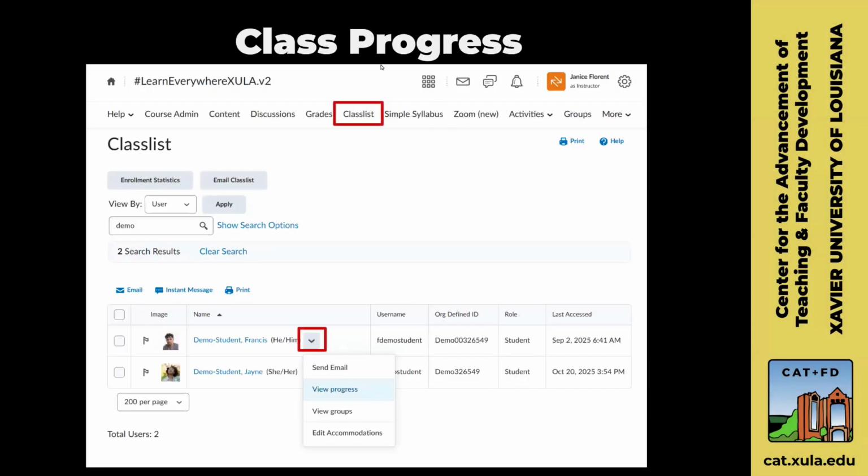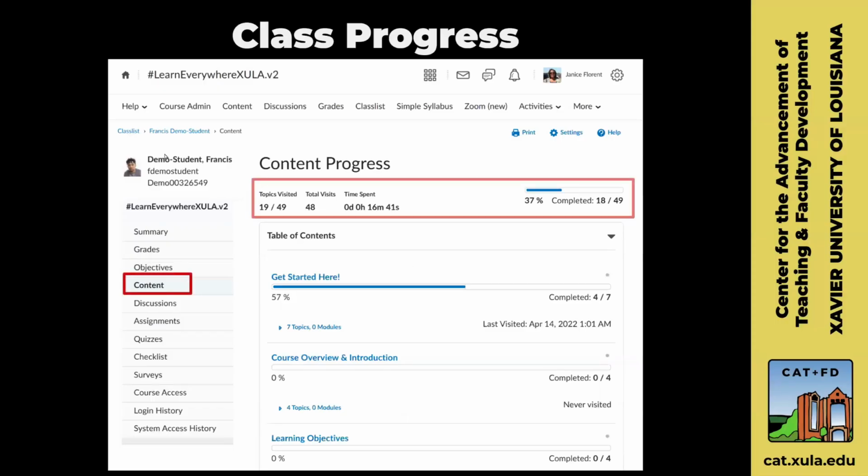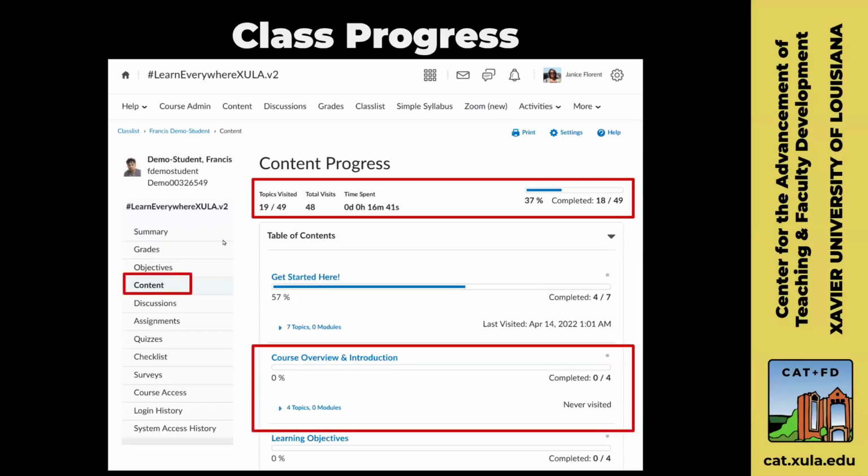You can also see in class progress what has been released. If you go to class list, click on the arrow to the right of the student's name, and then choose view progress. When you come into the progress report, it takes you into the summary page. But if you click on content, you can see that same 19 of 49 topics were visited.